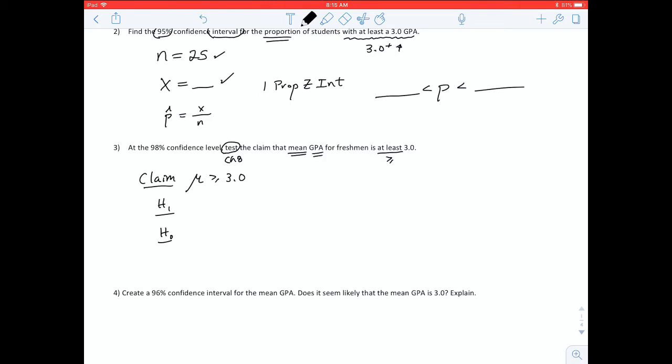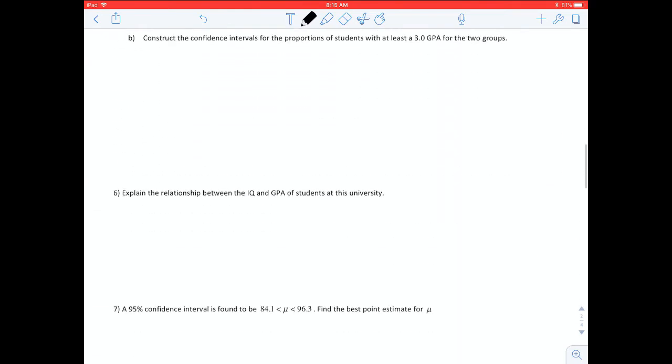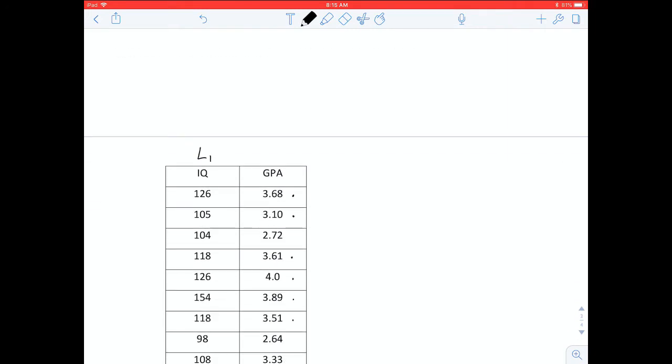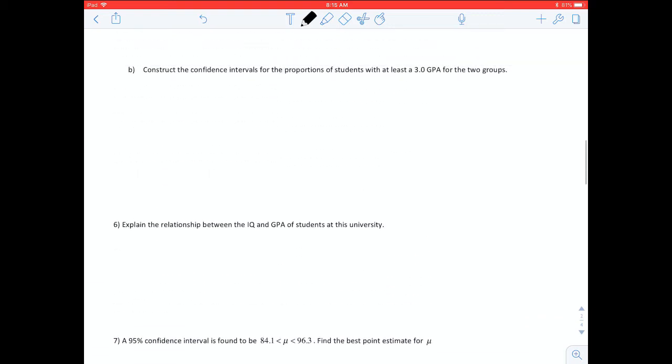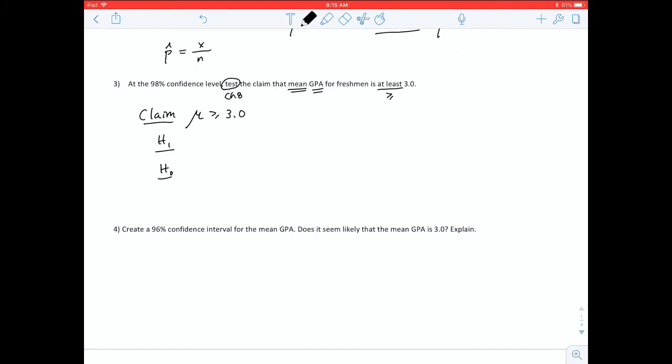And then since this is about the GPA, you would go to the list, put the GPAs in a list, say list 2, find the mean and standard deviation. And so you'd say n equals 25 people. Their average GPA turns out to be 3 point something. And the standard deviation, find that from the calculator. And like number 1, you would then draw the bell-shaped curve.